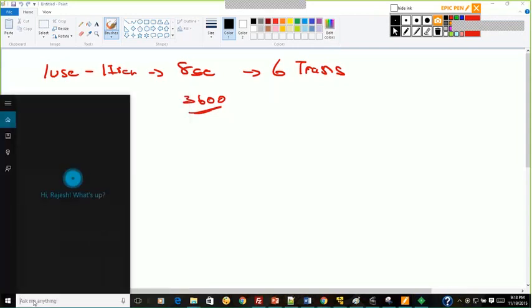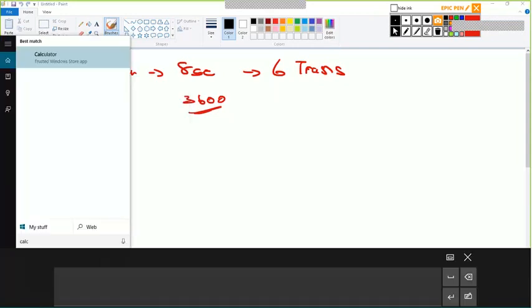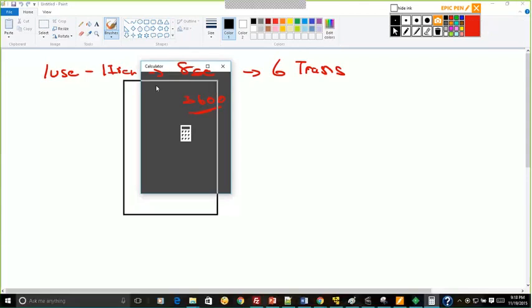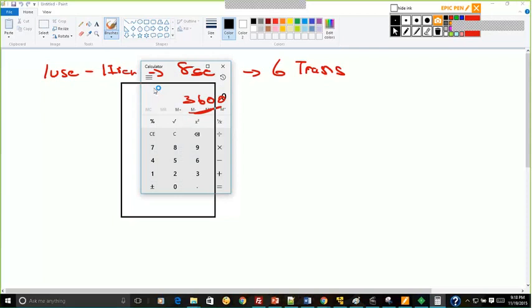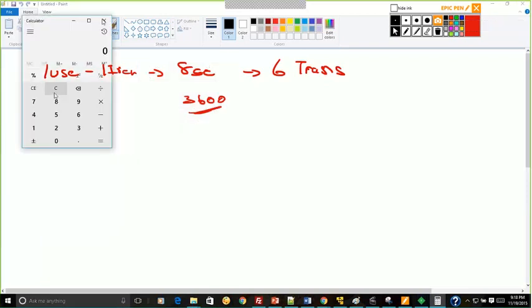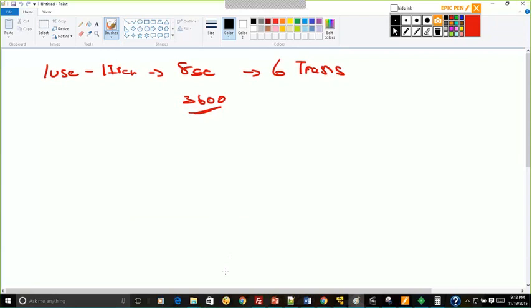It's 450. So 450 into 6. How much do you get? 2,700. So in 1 hour, I will get 2,700 transactions, correct?